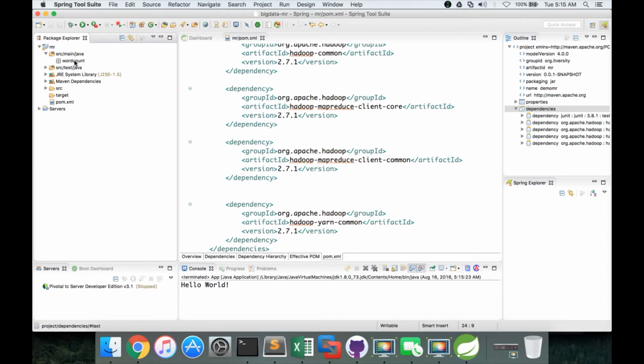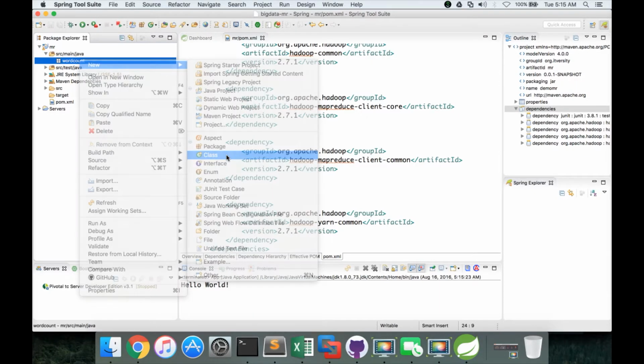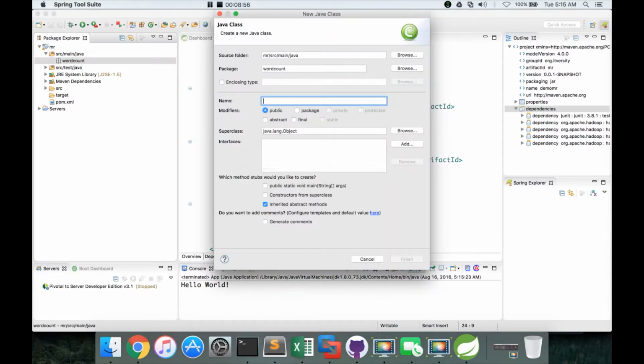And now we have to develop the word count program. So right click on this package, go to new, go to class, and give the name as WordCount. You should always give the class names in this format.